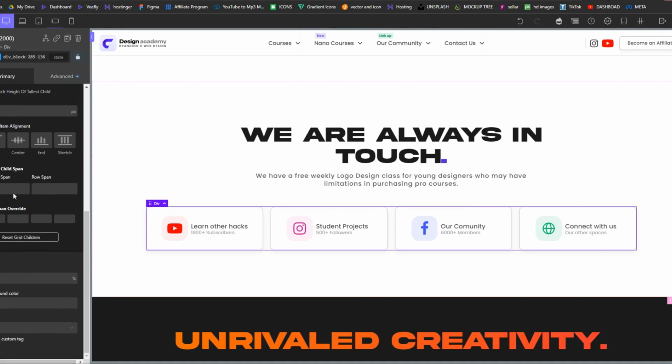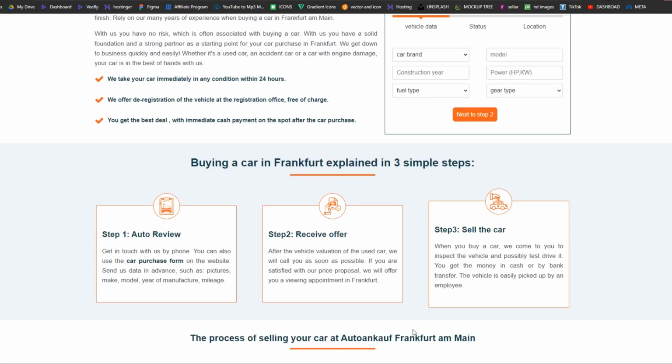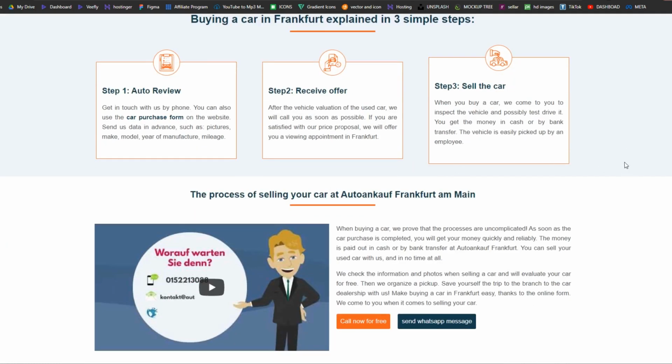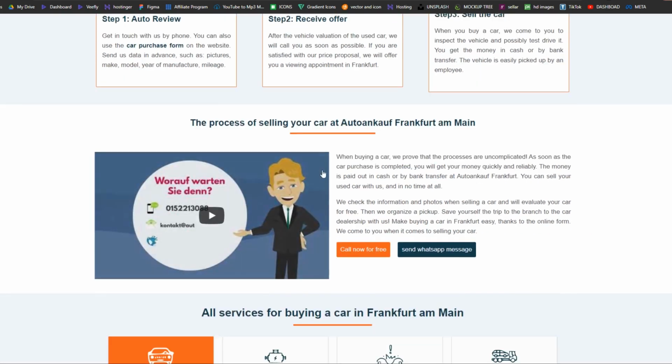So the next thing you need to do is to go to stretch vertical and select this. Stretch vertical selected will make it automatically have the same height no matter the content it has inside of it. So that's what you're gonna do. Still fix the padding in the section top and bottom. The same applies to this. Give a little bit of gap as I talked about in the other one.